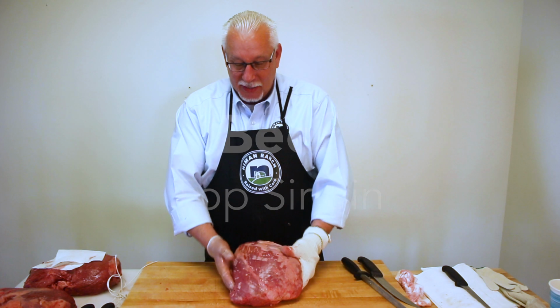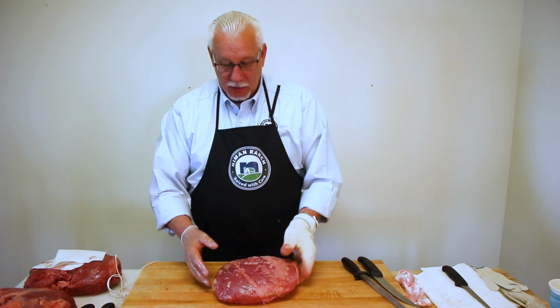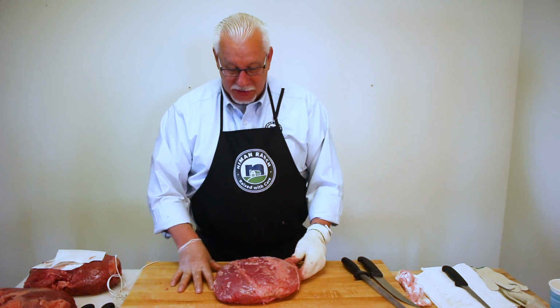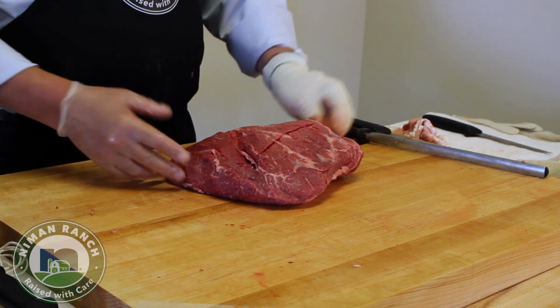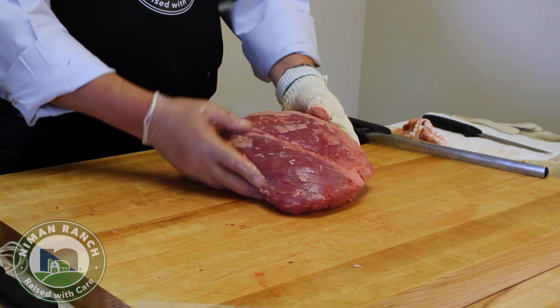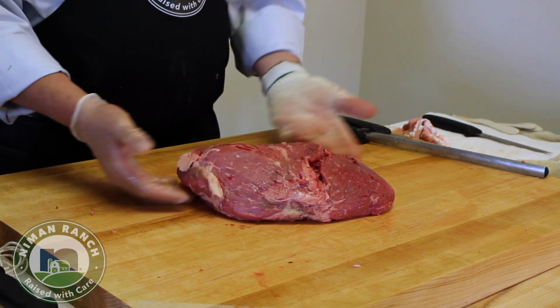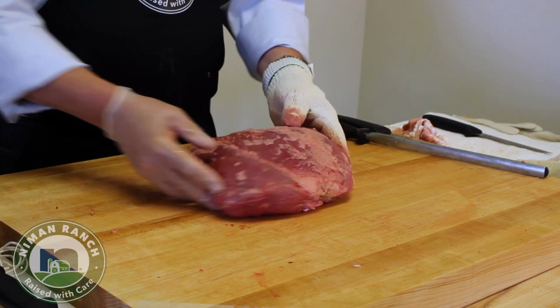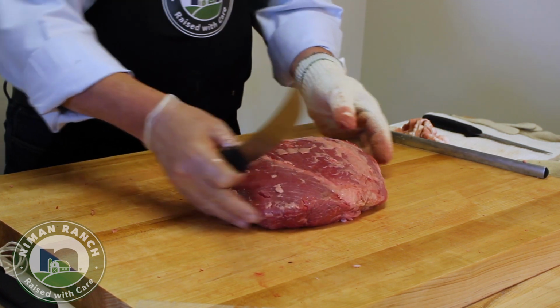Now we're going to take a look at a top sirloin, cap off, 184B. We have a couple here to cut up for you, and a couple of very simple ways of cutting it. If you notice, Nyman Ranch makes these totally clean. Everything's removed. Just a beautiful piece of meat to work with. So here's a couple of suggested ways of cutting this.